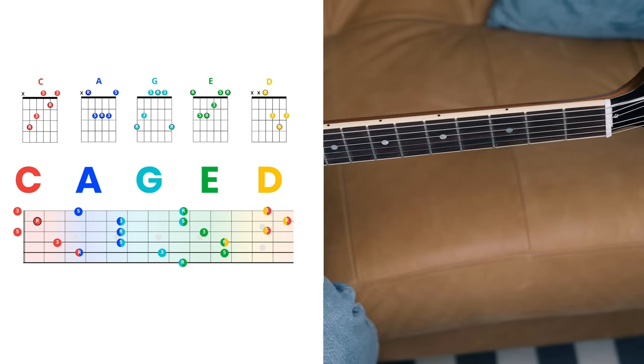Nice work. That one is challenging. You've made it to day 3, which is all about the G shape.